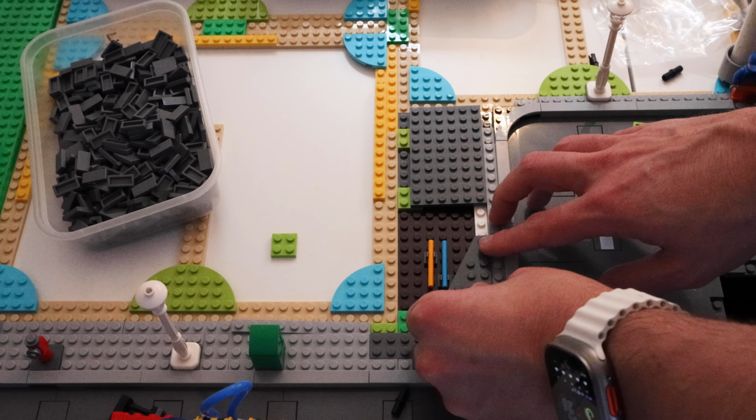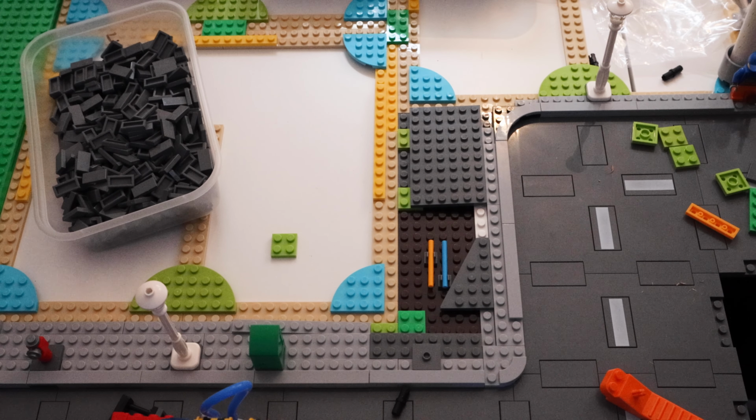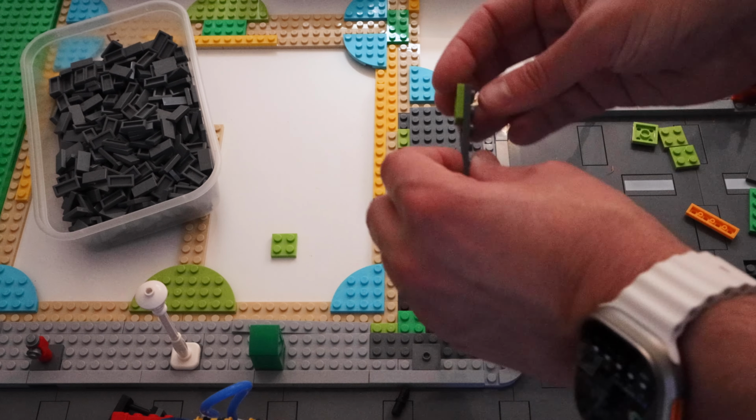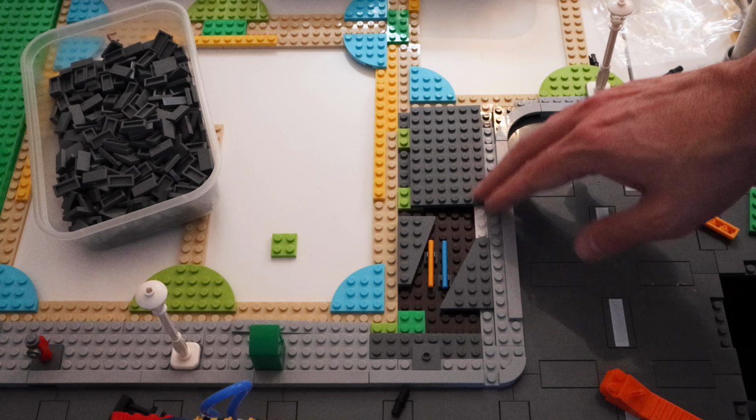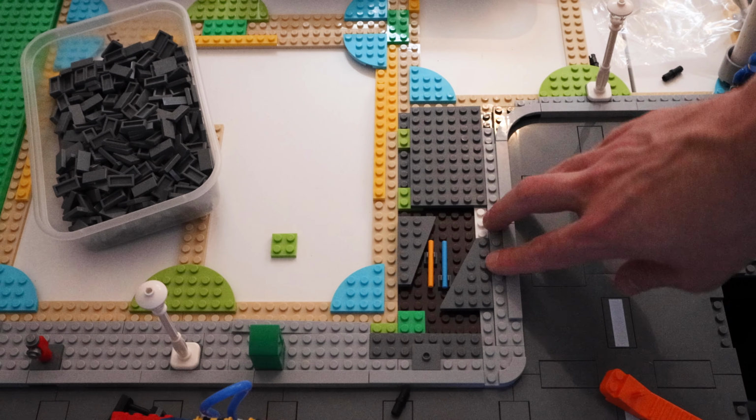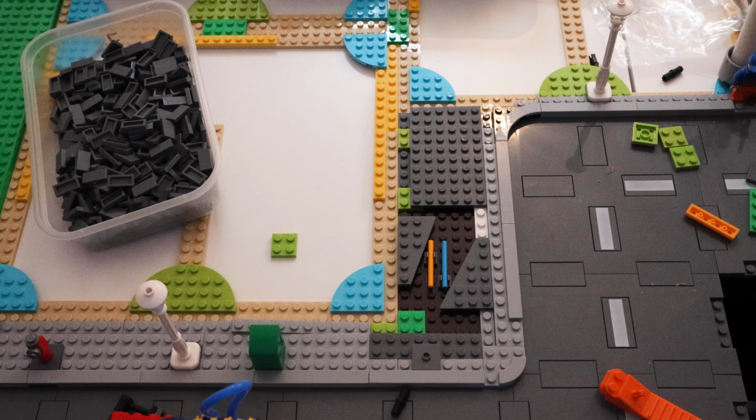We'll also need to add some wedges here to create our sidewalk hole. We use dark bluish grey plates here to give us the edges, as they'll still be visible once we start to tile over our sidewalk. Now we just need to fill in the remaining plates, and bear in mind we will tile over these plates in the future to improve the look of the sidewalk.